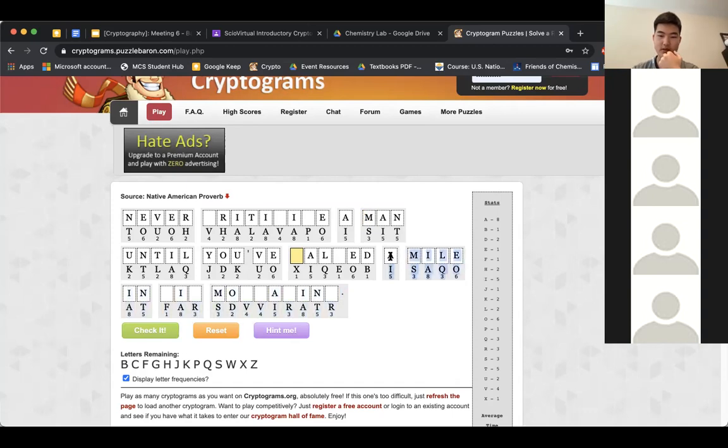Okay, so here it says a mile. So this is a verb, and it's about some kind of transportation because you're going across a mile. So what could this verb be? I guess transportation is not a good word to describe it. It's like a form of travel, because you have to do something to go a mile.